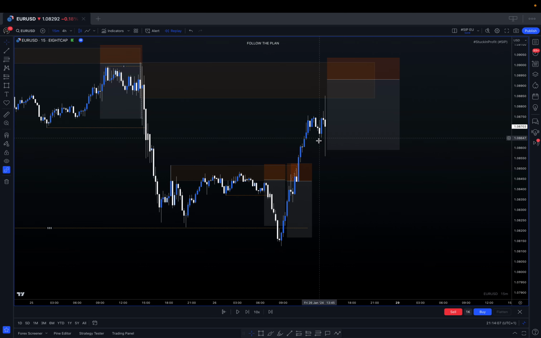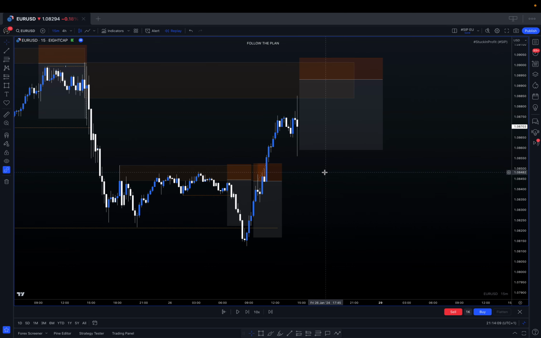So you can see here that a red folder news came out. Price just swept this high, swept this low, and it's just around here. With this type of price action, we may get price push all the way here, but most often than not, sometimes we may not get that action. So let's see what we're gonna get.